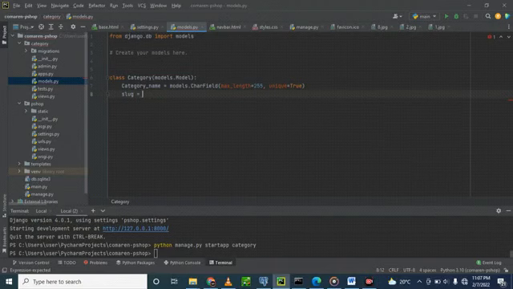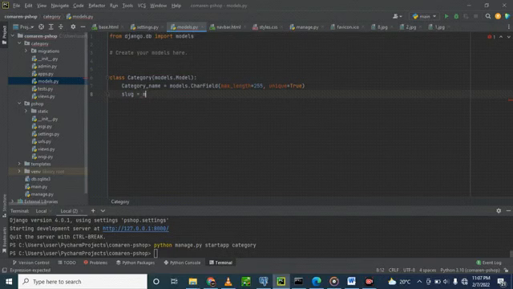It's like your phone number. It is something like a primary key. Those who talk about primary key know it is a very unique identity of somebody or associated with somebody. So slug is also a character field.